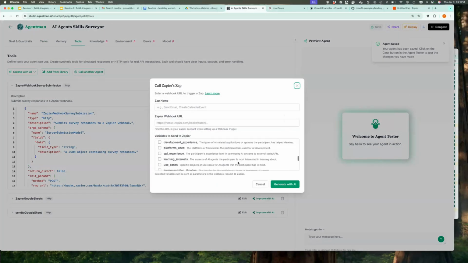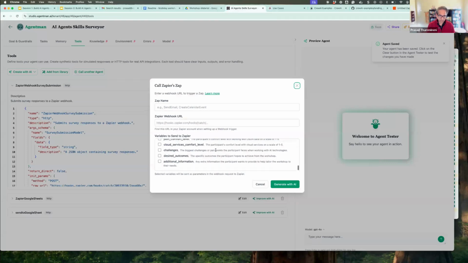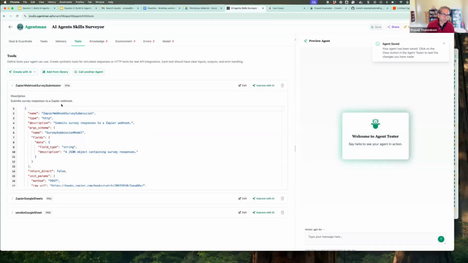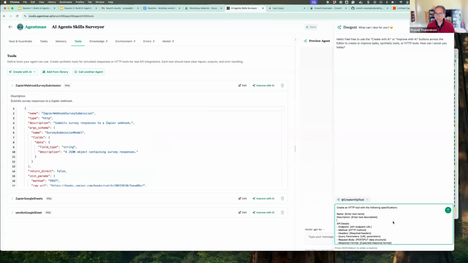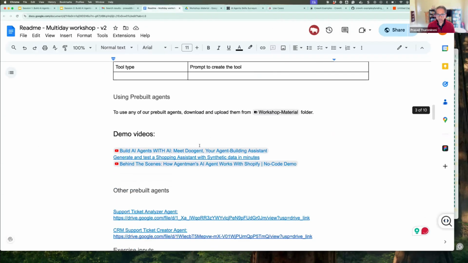You go to Zapier, look at all the inputs that need to be sent, and copy paste them, or you create the variables and the selection and then do it. That's one way you can speed up. With Zapier, we simplified it. The part that is still a little bit hard to do is the HTTP tools. In the README, I had given you examples here.